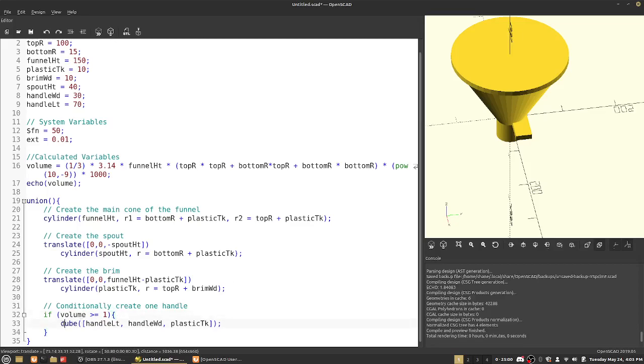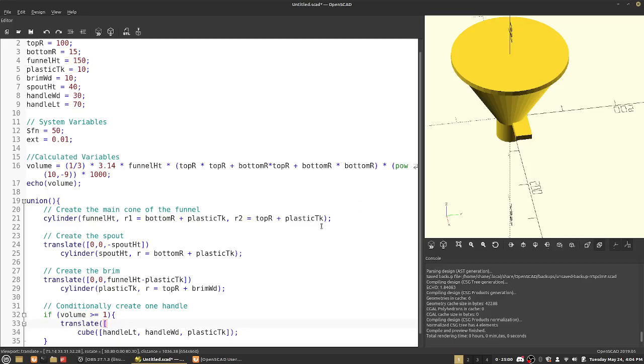So let's do that. We're going to do some translating. And what are we going to do from there? Well, so our translation, we need to move it up. So we're going to move it along the x-axis this radius. So it's just on the edge there. So let's do that.